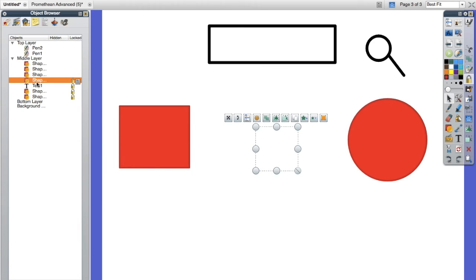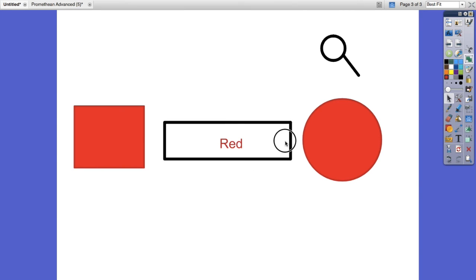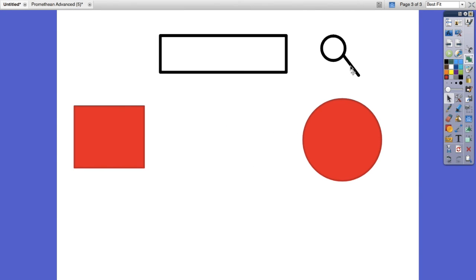I need to move my white circle to the top layer, but not above the Magic Inks that I've already created. So now that I have that in place, if I move my revealer, I see my answer, and it's a nice self-check. So that's the second way you can use Magic Ink, the more complex way with revealers.